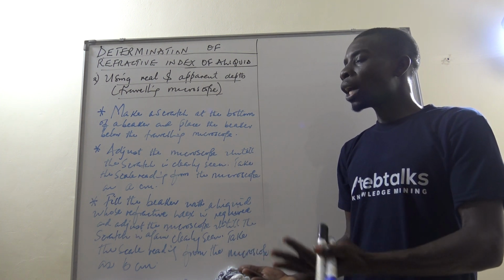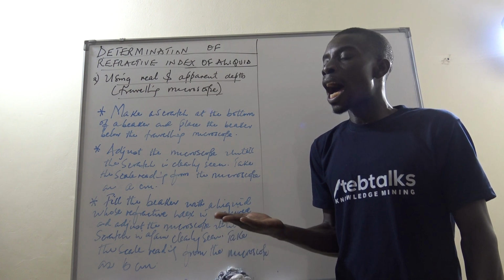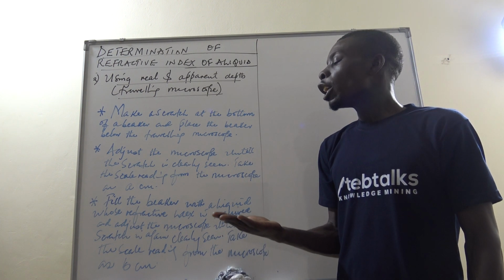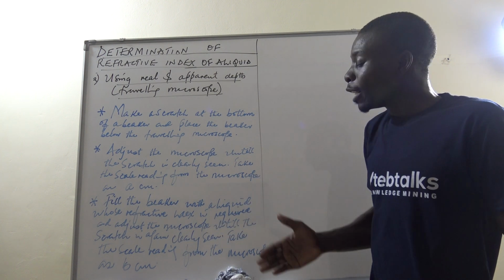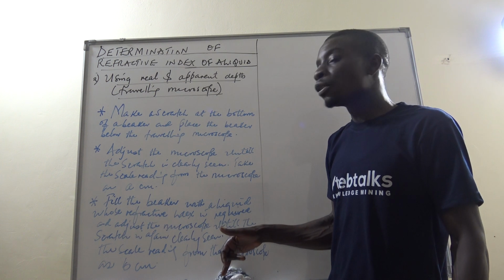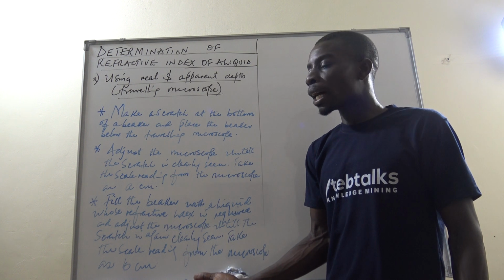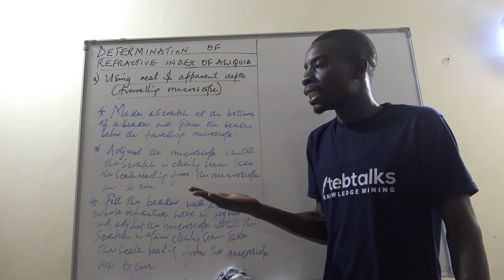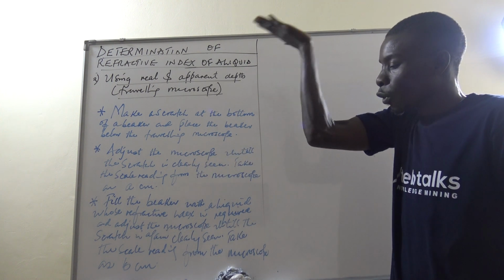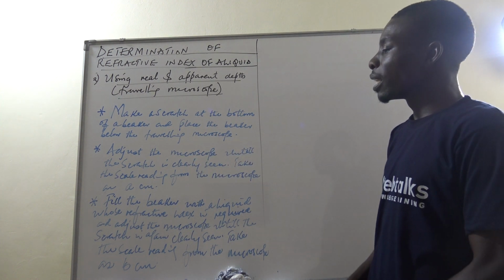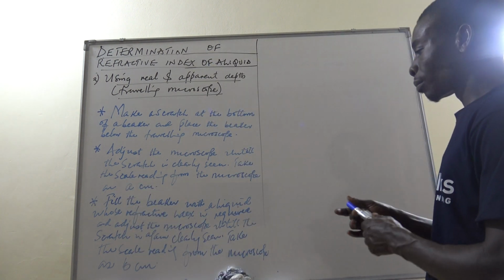put liquid, the liquid will make the mark look like it is raised up. So now you are supposed to adjust the microscope, by moving it up, so that again you see the mark clearly, because adding liquid in the beaker will make the mark appear raised. Therefore, for you to see it again very well, raise your microscope up, and that will mean that the reading of B will be bigger than the reading of A.